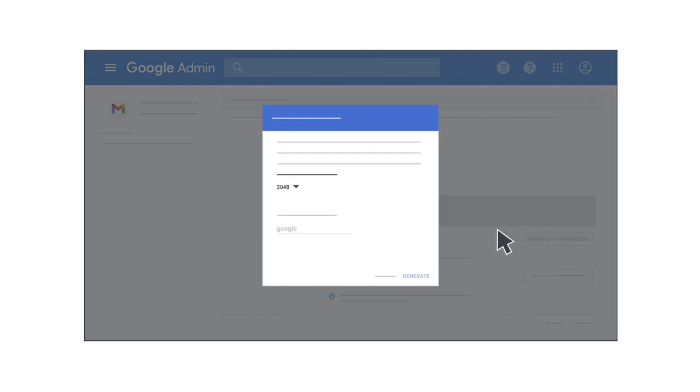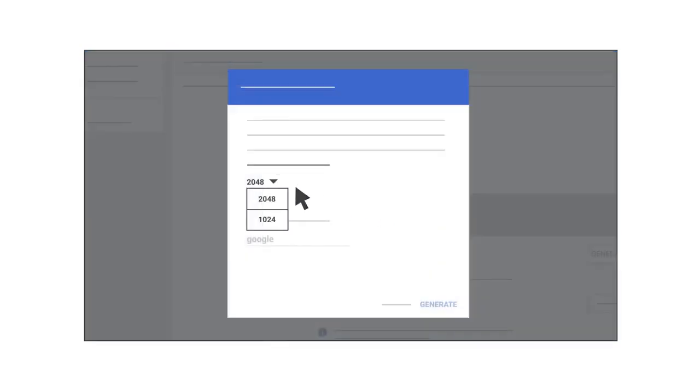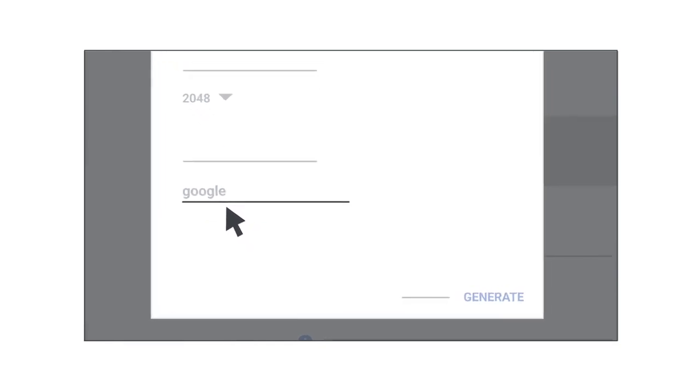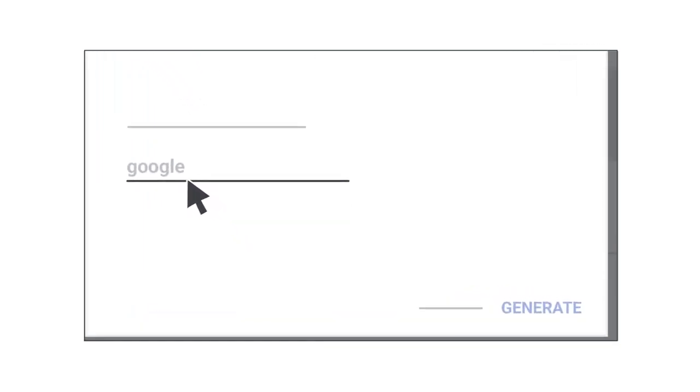Next, you will be asked to select the DKIM key bit length. The longer option, 2048-bit keys, is more secure and recommended if your domain host will support it. Otherwise, you can select the 1024-bit key option. You're also asked for your prefix selector. Domain keys include a text string called the prefix selector, which you can modify when you generate the key.